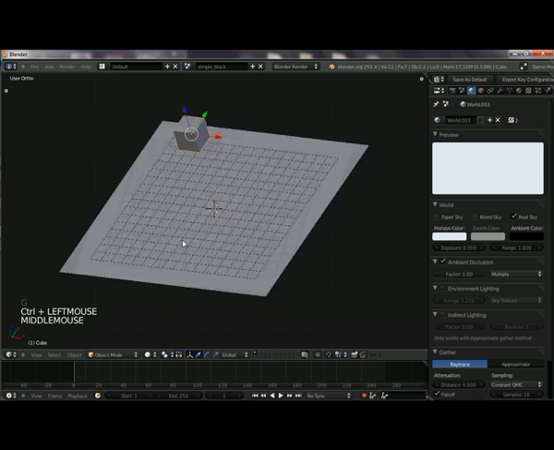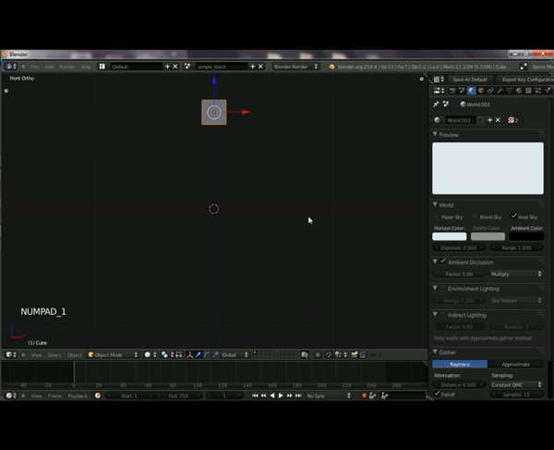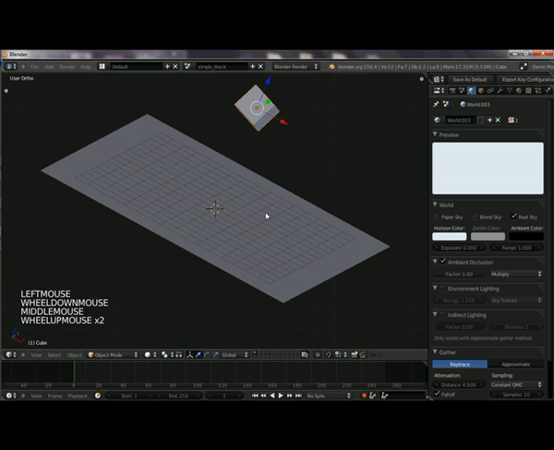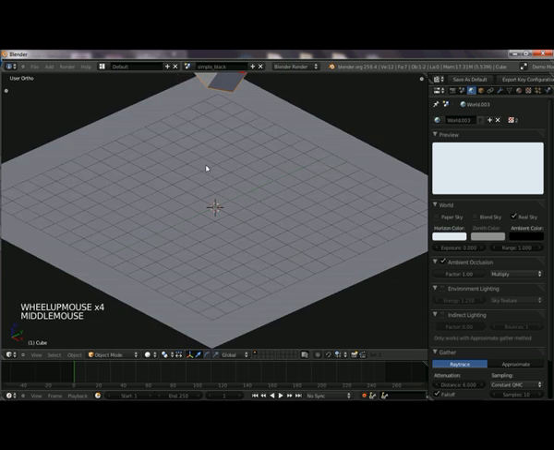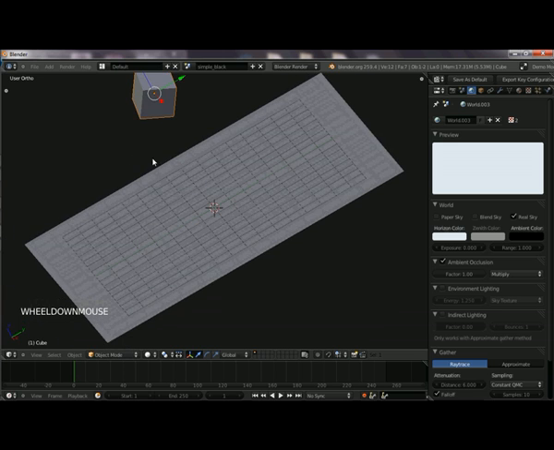So, yeah. Now rotate it a bit, and rotate it this way, just so it drops on a bit of an angle, and just add a little more character to it.